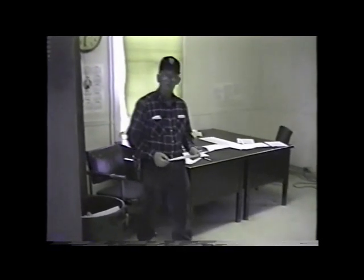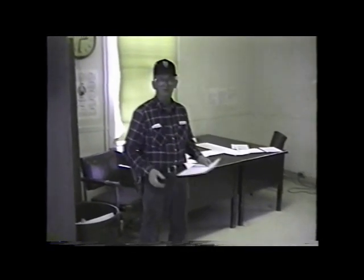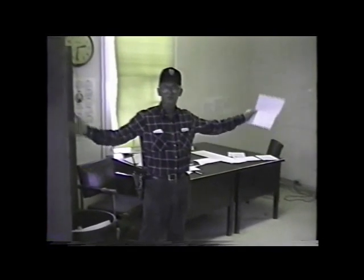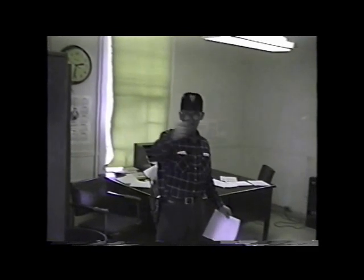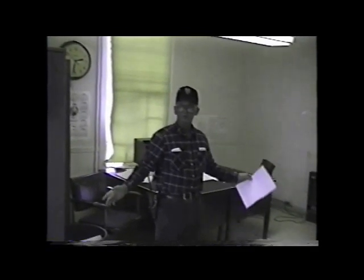Now then, after you learn those, then you have an easy signal. Easy signal can be two armed, given in this fashion, or take a piece of paper. If the engineer's far away, the farther away he gets, the bigger the arc. If he's close, or if he's real close, he can see you just go like this. But if he's real far away, you give a big signal so he can see it.